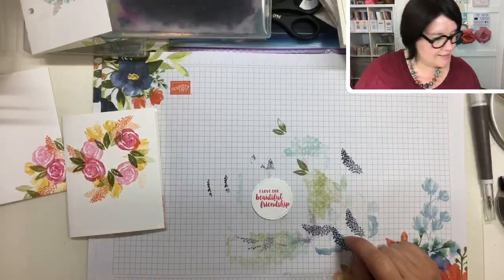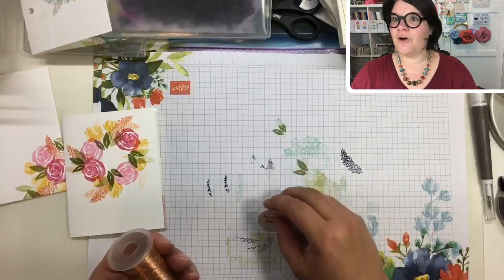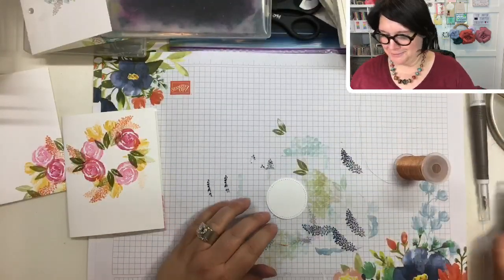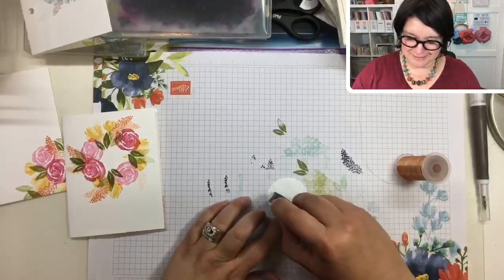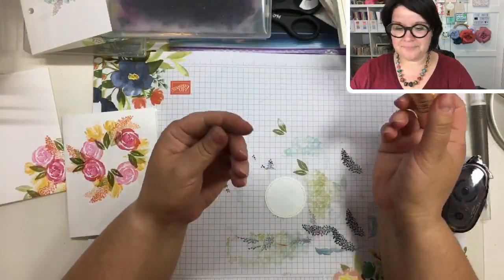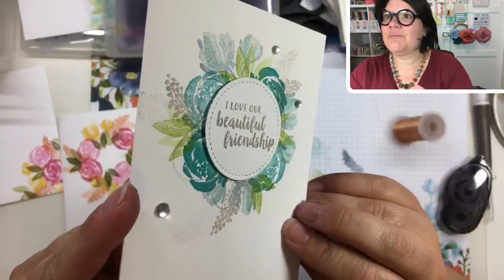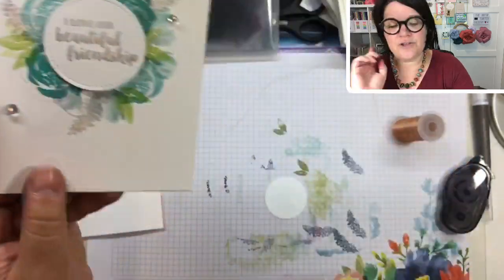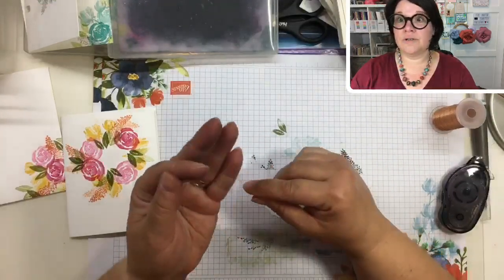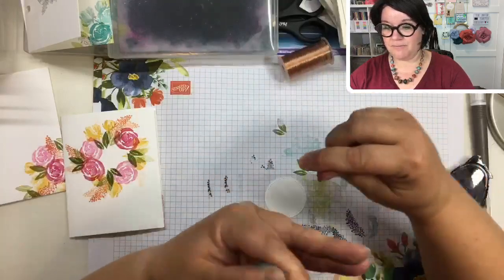I like it. And now I'm going to use copper. Sandy here, Sandy's still gone, right? She kind of helped teach me how to do this, and I'm still not great, I tell ya. So I'm going to use this copper thread to kind of add a little pizzazz. I don't know if you can see, this one I had a little bit of silver. Now you can't get copper anymore, but I don't see why you couldn't use the gold version with these color combos. I'm just using up what I have, might as well, right?